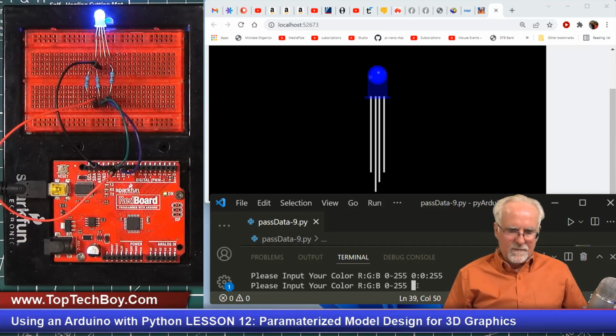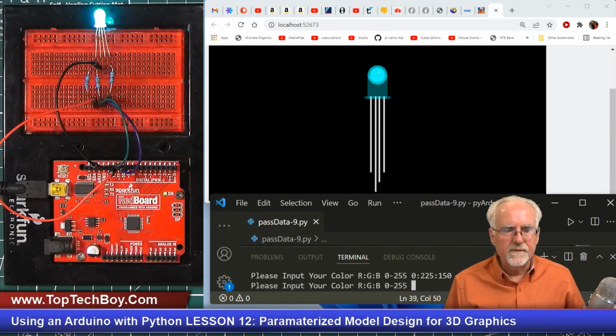Man, this is fun. I'm going to see if I can get aqua. I'm going to go 0, and then 200. That's red, green, and then blue. Let's make blue 150. My favorite color is that kind of turquoise teal color. Look at that. That is really beautiful. I think I want a little more green though. So I would go 0, 225, 150. I don't know, I just like mixing colors. Yeah, that's a little closer, trying to get that beautiful turquoise teal color.